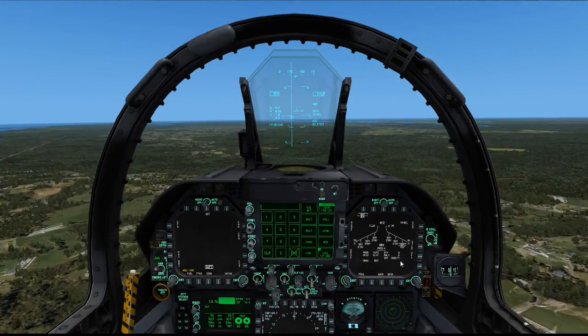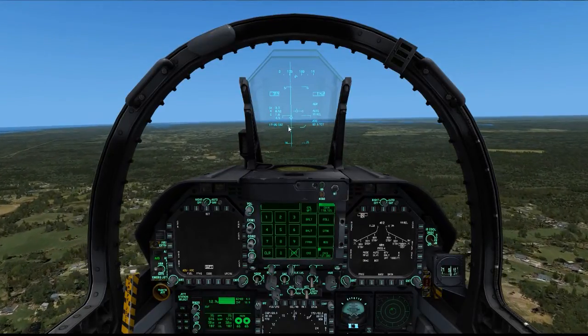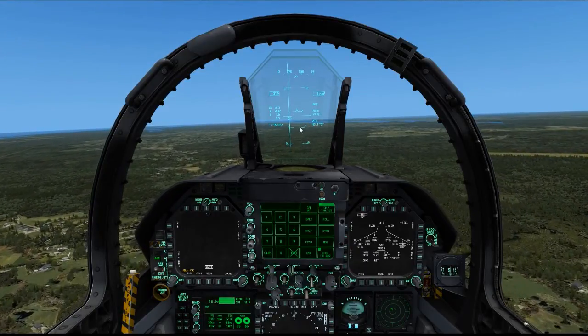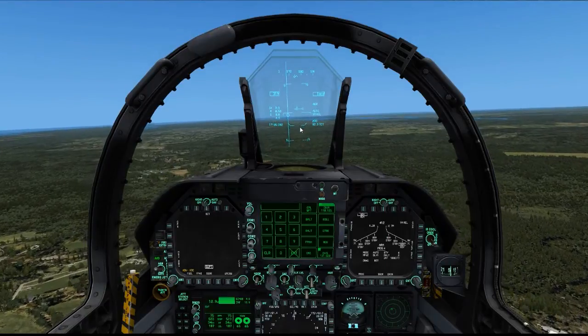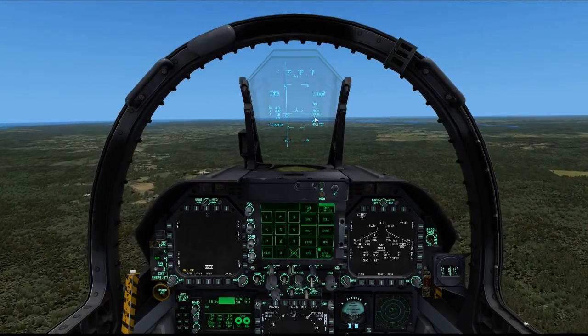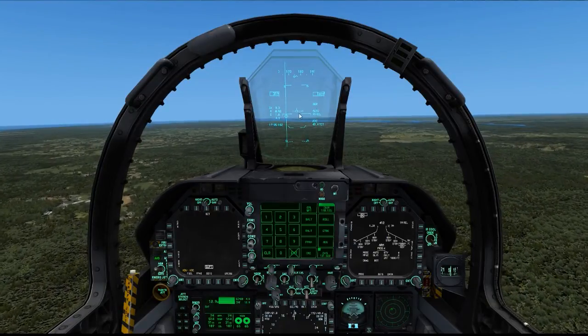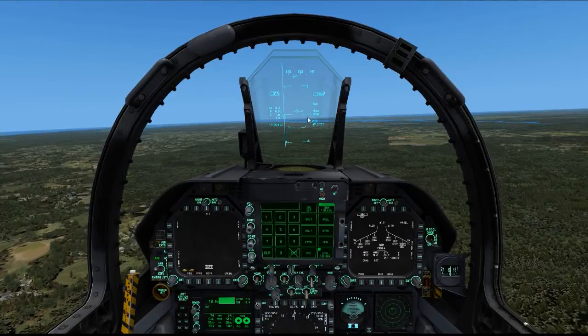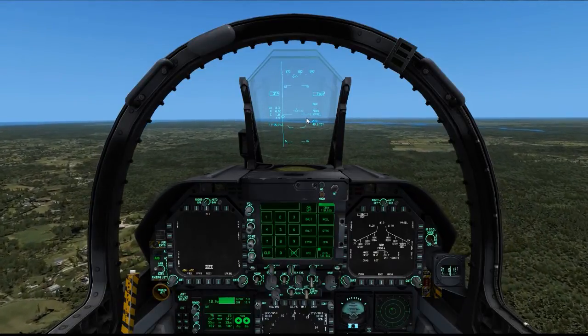Now the same applies here. You have your minimum altitude before you drop. If you drop below that, it doesn't have enough time to arm, and you'll see an indication of dud. Or if the bomb does detonate and you're below that, your plane will get damaged from fragmentation from the bomb.